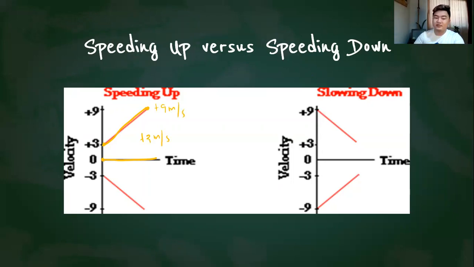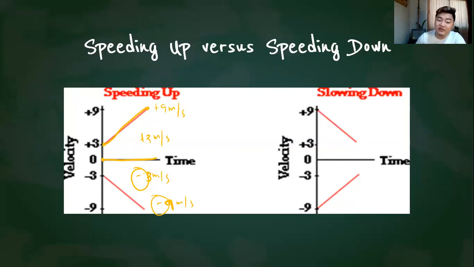Your velocity increased. This one, you have negative 3 meters per second, and then it's now negative 9 meters per second. It's still increased. But you will ask, isn't negative 3 greater than negative 9 in the number line? Yes, that's correct. But remember that in physics, especially when dealing with vector quantities, the negative sign indicates direction, which means that the velocity is still increasing, but it's moving towards the negative direction.